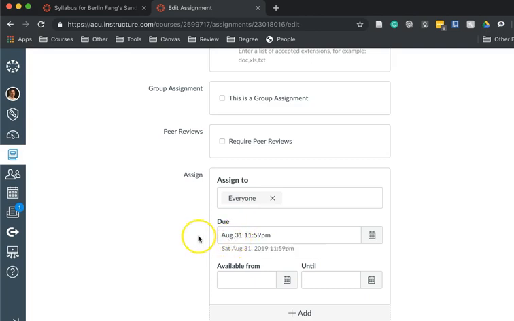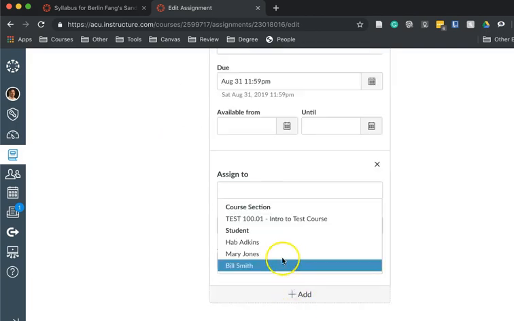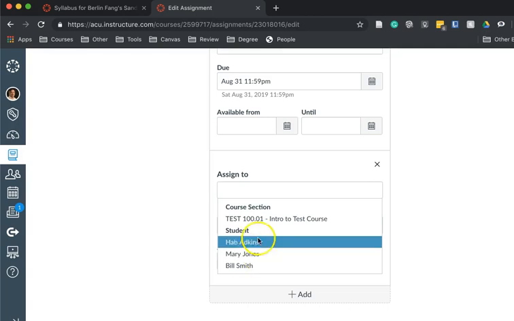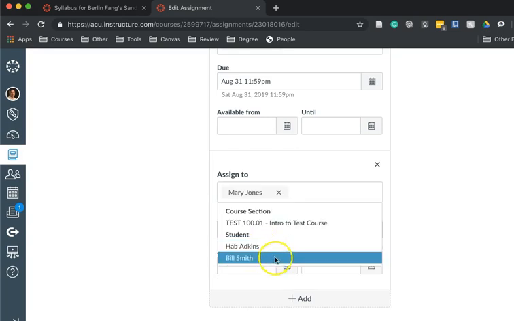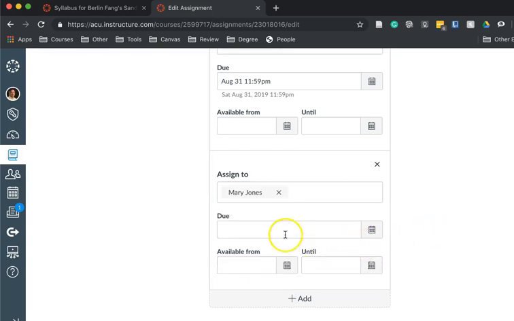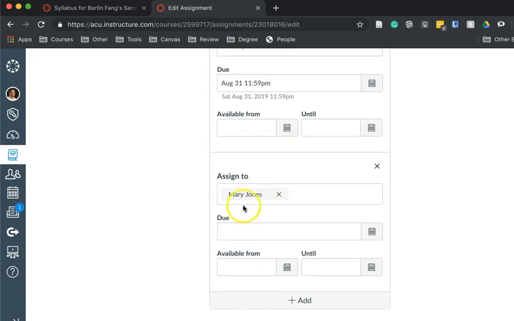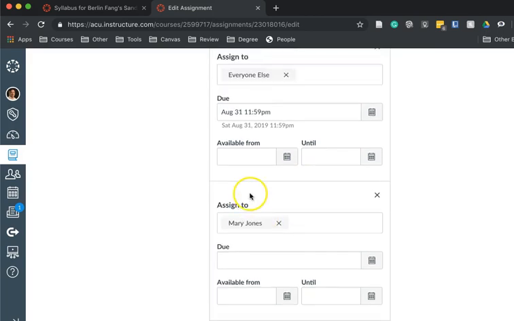What if I have another section that I want to accept in September? Or if for a particular student, you want to accept this paper at another date, you can choose this student and then specify another due date here. And then once you specify this student, everyone here will change to everyone else.